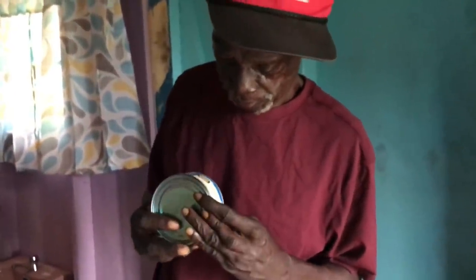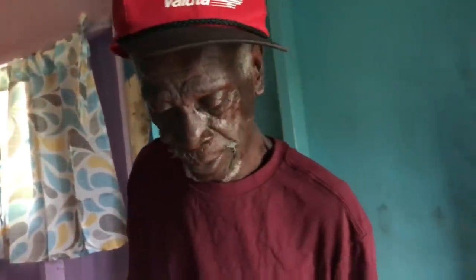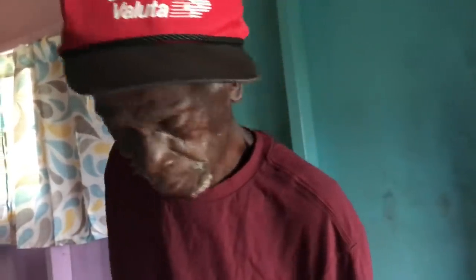Alright Archie, look again now. What do we have in here? Chicken breast. So this is cooked already. You just need to season it. You can curry it. You can do anything you want with it. Look here, this is cooked already, but you can put your own twist to it. You can curry it or brown it. Just throw in a little browning, ketchup, onion, scallion, garlic, and flavor it up.